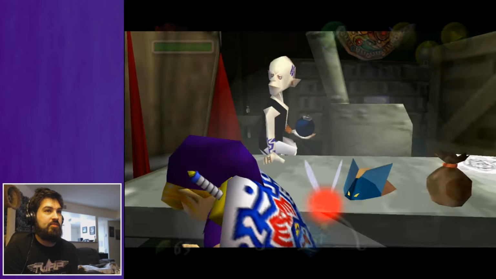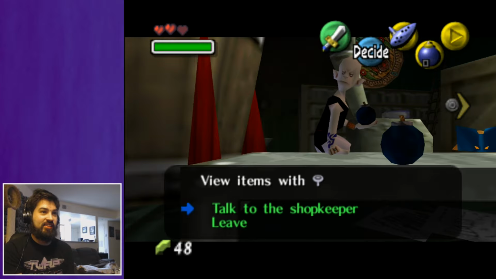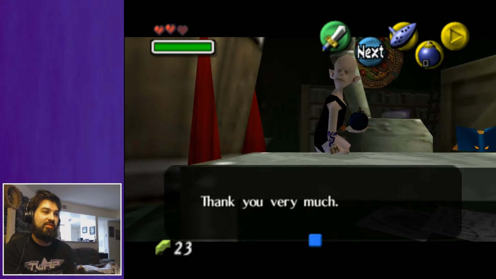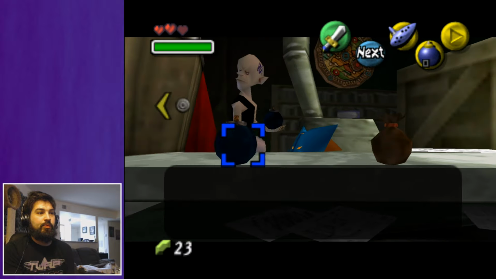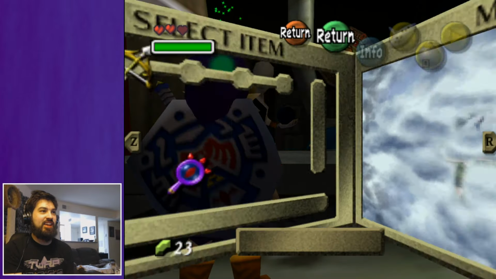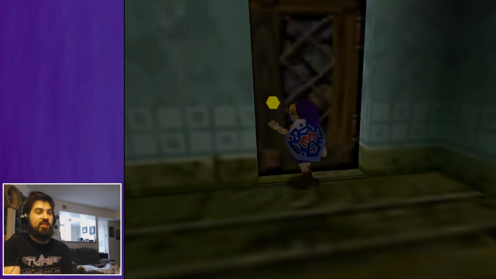Okay, nice. Buy some bombs. I just got the Hero's Bow. Well, fantastic. Alright. Thank you. That was awesome. What happens if I try to buy it again? I'll just get 5 rupees. Okay, I was curious. Alright, well, rad. That's amazing. It's awesome. Hell yeah. And I can do the shooting gallery. It's great. Hell yeah.